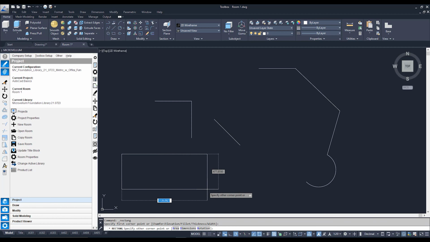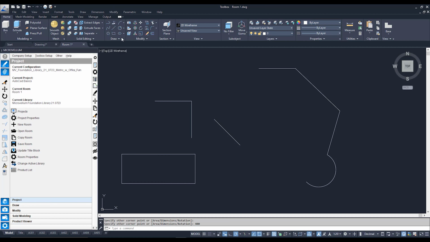Now you can either eyeball this, or you can see that on my cursor, the bottom text box actually has a blue highlight over it, and it's in here that I can actually type in the width of my rectangle. So I'm going to put in here 1000. Now if I want to specify the depth, I can hit tab, and now I can specify that depth. I'm going to make it a nice even 400. And there's that rectangle over there.